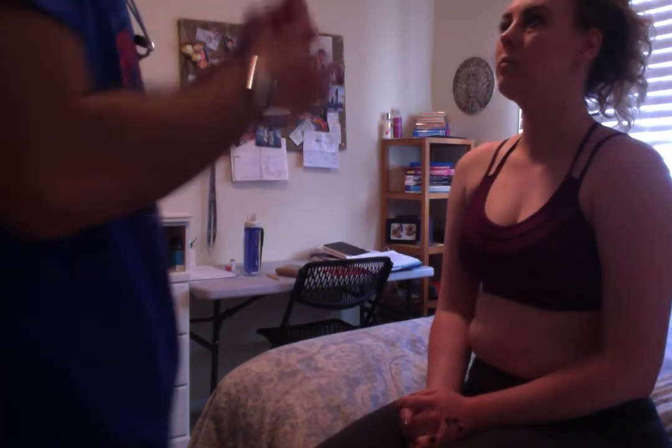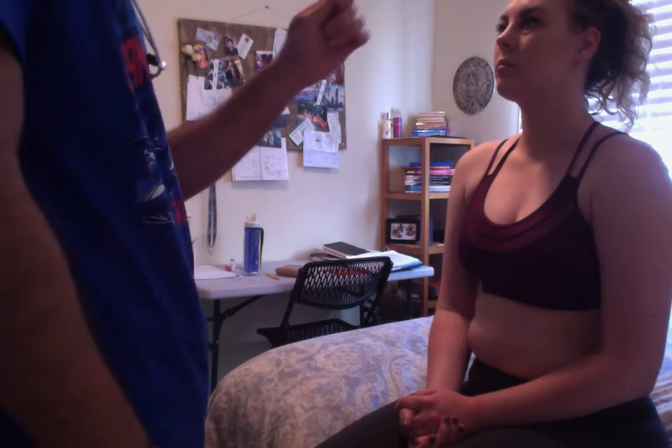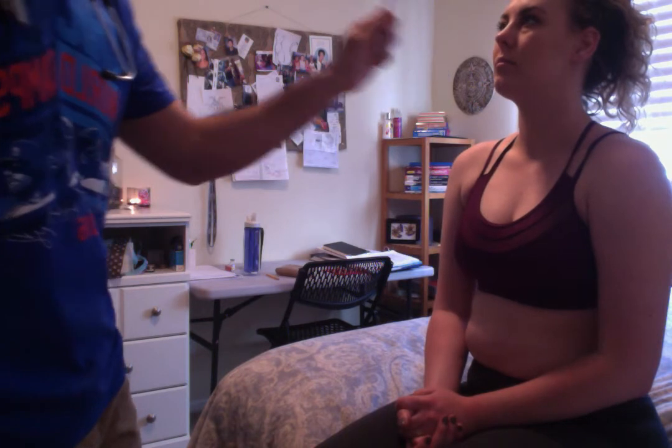Now I'm going to assess your eyes. We're going to check the 6 cardinal positions. If you could just follow this pencil. And now we're going to test for accommodation. Just follow this pencil to your nose. Okay. That's good. And that tests for cranial nerves 3, 4, and 6.